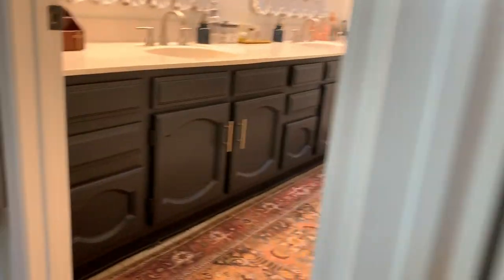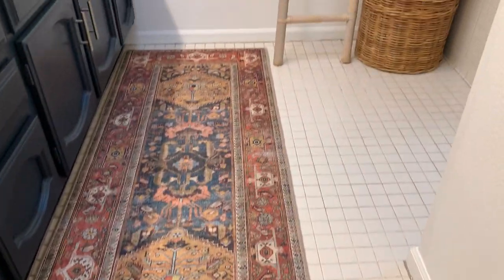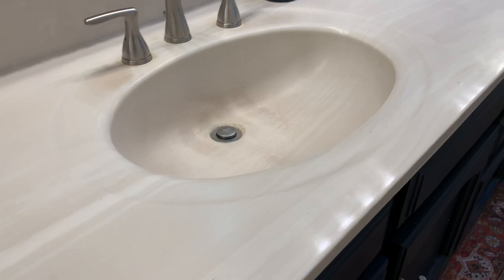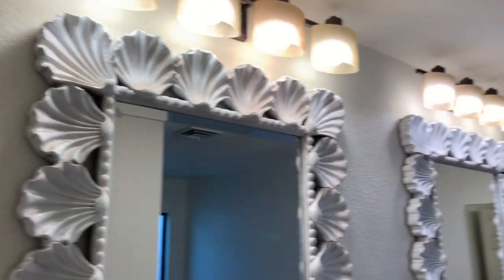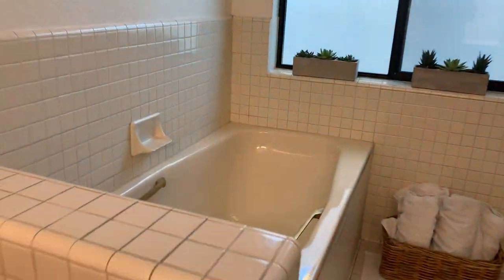I'll find out who did the remodel — they probably have a lot of the paperwork on that. I'll also find out the age of the roof and ACs, as those are always the big components. Water heater too, though that's only about a thousand. You can see these are kind of the original-height counters, below my hip, as opposed to executive height. You've got these older-style shell mirrors. They've done some updating with fixtures, faucets, and pulls, but it really probably needs to be redone. Here you've got your tub, and you can see the tile runs up the walls, and then into the big walk-in shower with the brass shower door.